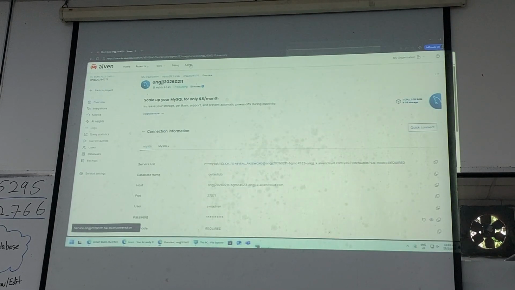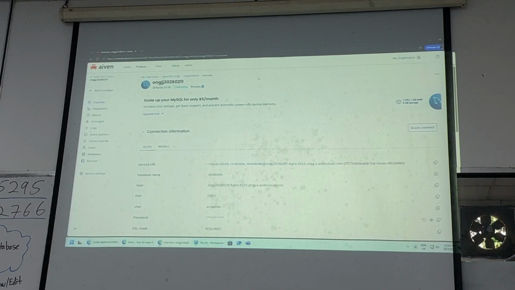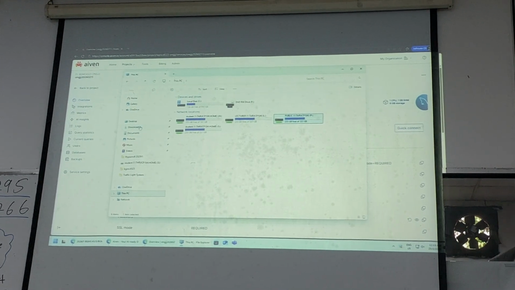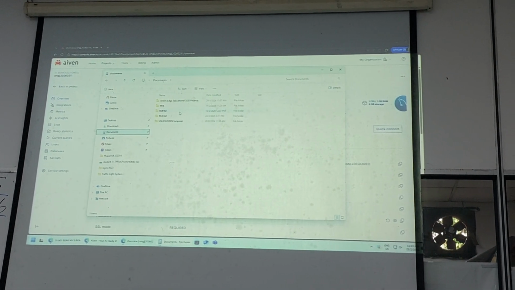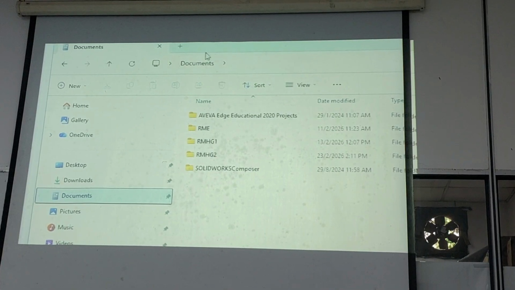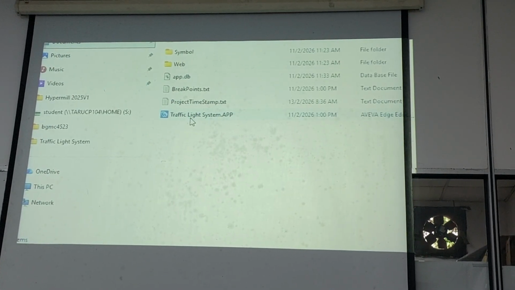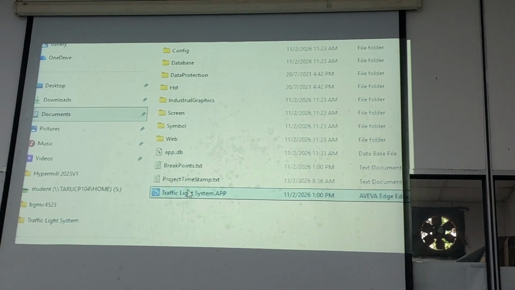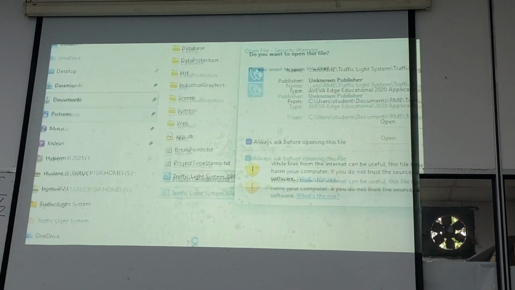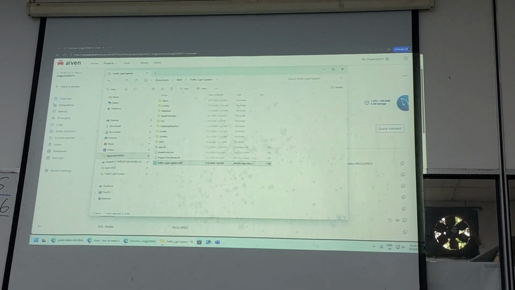While rebuilding, we go back to open our traffic light system, that we have in the documents folder or where you downloaded. I downloaded it in the documents folder under the traffic light system. I open this traffic light system project file for the Aviva H and open it.